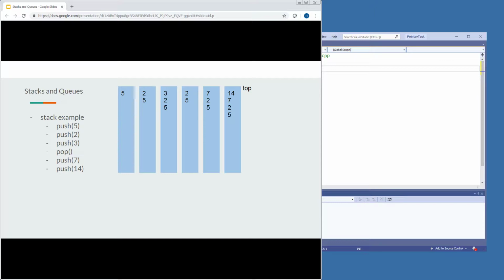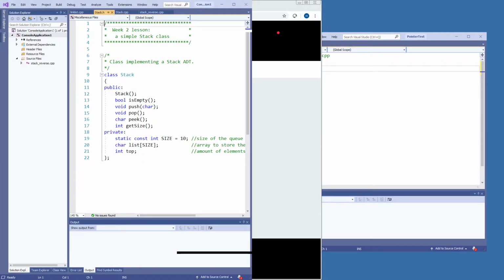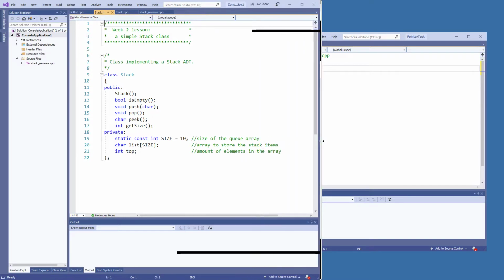Let's look at a little bit of code. The lab for this week has some sample stack code, and if we look at it, we can see that it's implemented as a stack of characters that are stored in a static array.